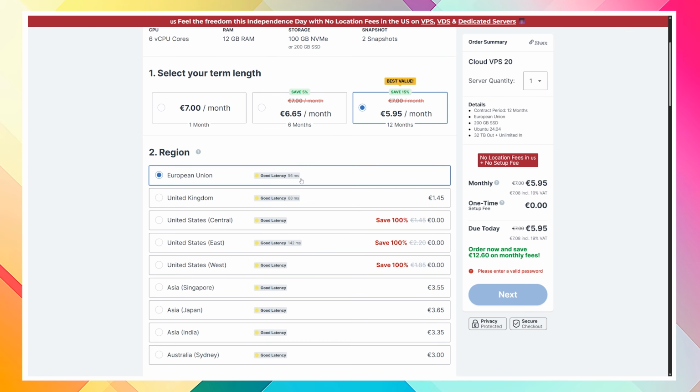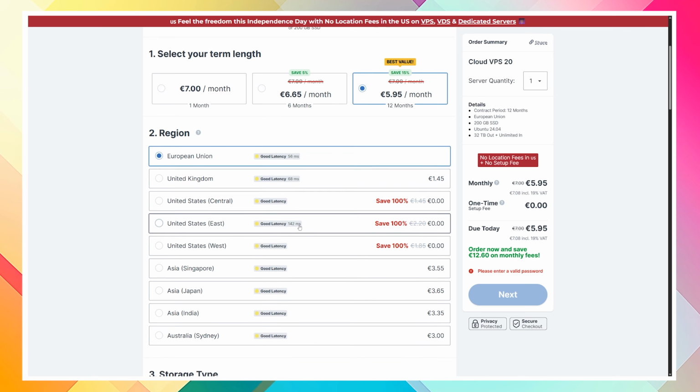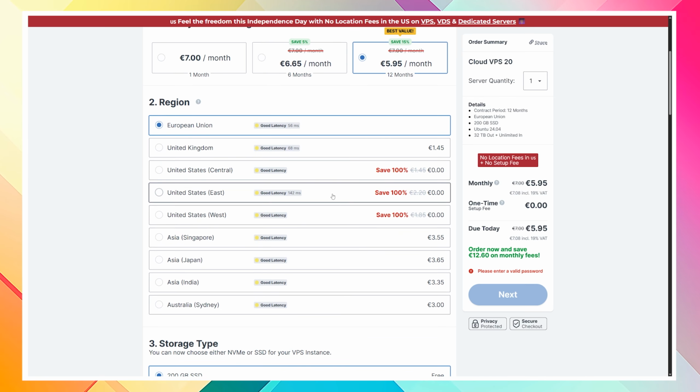For the region, you can leave this as European Union because typically if you change the location, you pay an extra fee. But for the Huddle01 network, it probably makes sense to diversify your pool a bit, just to help the concept of decentralization. As you can see, currently they do have other regions available where you wouldn't pay anything extra if, for instance, you switch from European Union to the United States.